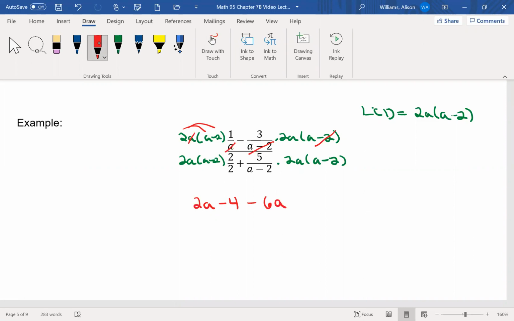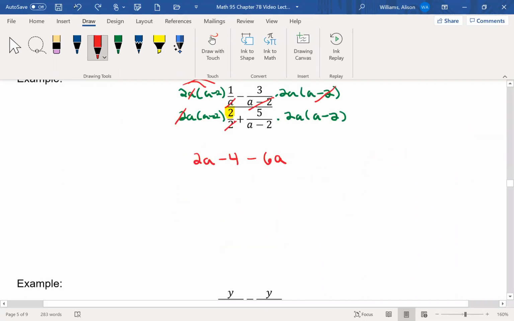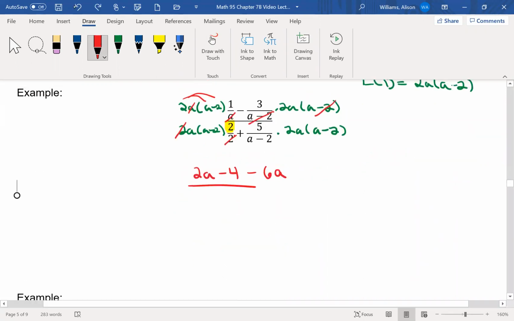Second one, this, oh, that's interesting. I bet you that's a typo, the fact that it's 2 over 2. That's all right. We'll just deal with it. I just realized that. 2's are going to cancel, and that's going to leave me with, okay, so there's an a that's going to get distributed, but there's also a 2 here. See that 2? So I'm going to, rather than distribute it all in one step, go ahead and write 2a, a minus 2.